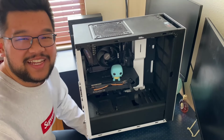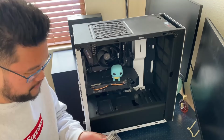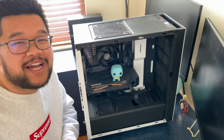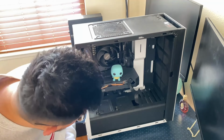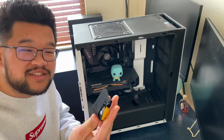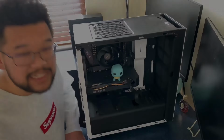So let's get building, shall we? Before we start, you need screwdrivers of different sizes and a little static wrist strap, because one time I actually burnt out my motherboard. I don't even know how, but it just died on me. So this will save you money in the long run. All right, let's get to it.